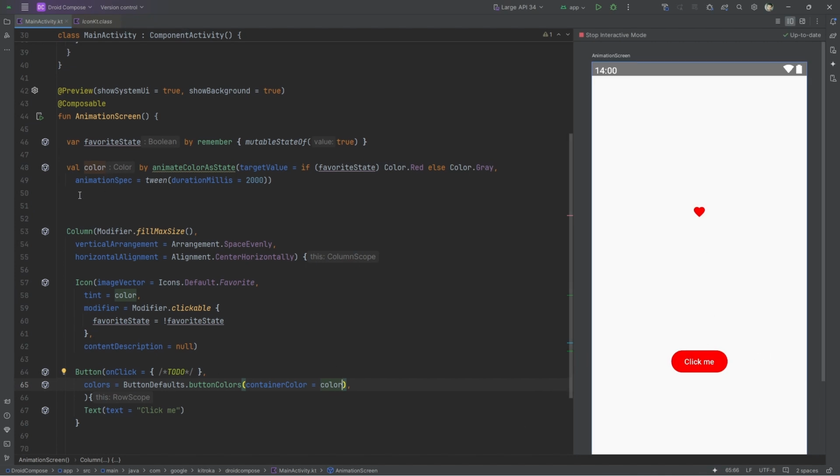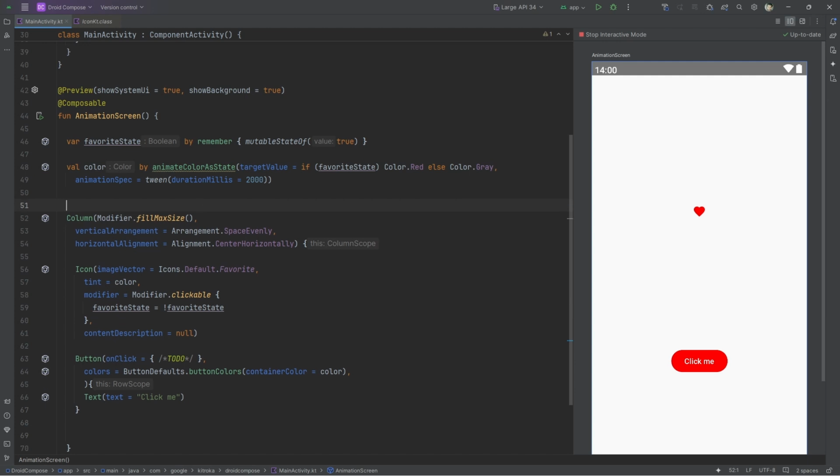We can make a different color combination for this button, but I'm using the same combination here. And again, if we click on this, it changes. So we can use this color animation any place we want, any composable we want.